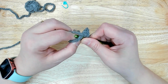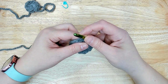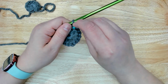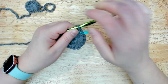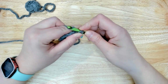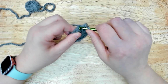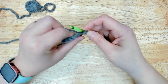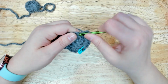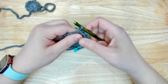For round 3, we're going to single crochet in the next single crochet. Put our stitch marker back in. And then we'll work 2 single crochet in the next single crochet. And we'll work in this manner all the way around. Single crochet in the next single crochet, 2 single crochet in the next single crochet around. And at the end of round 3, you should have 24 single crochet.